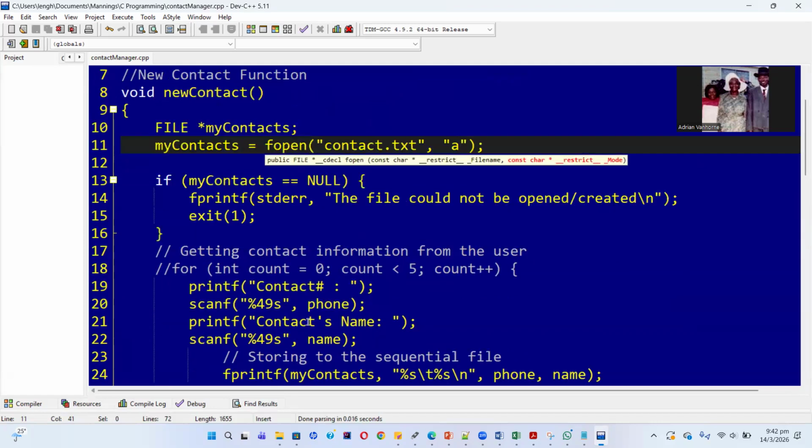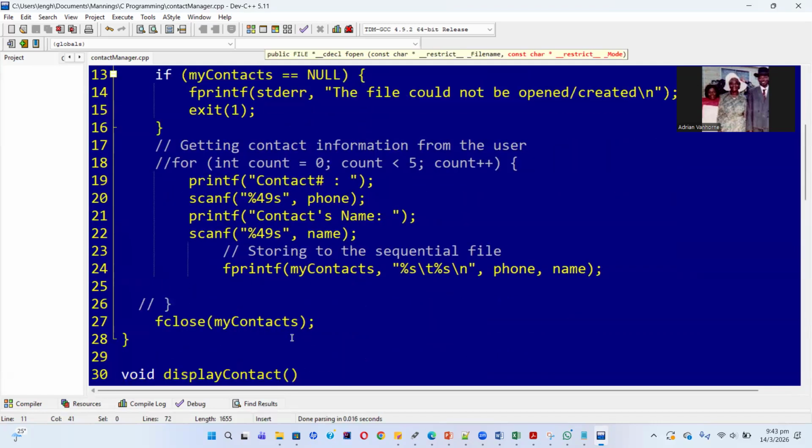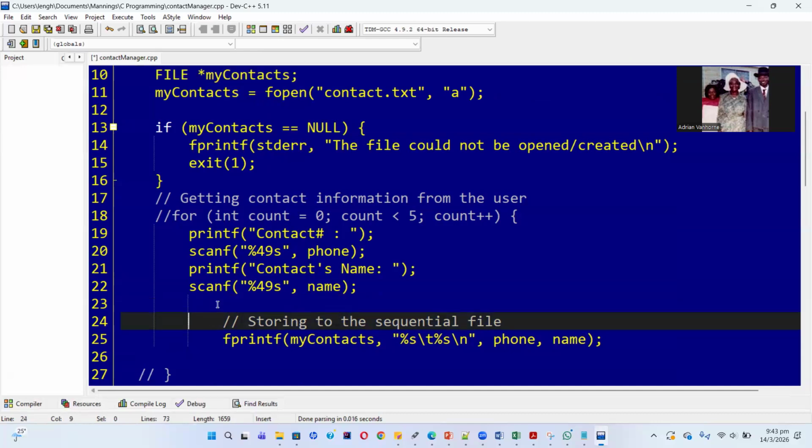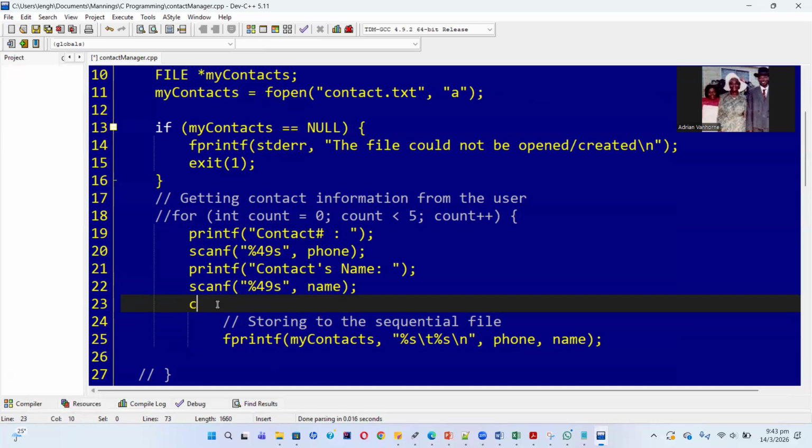So let me add another functionality to this code. Now, whenever the user enters the contact, it is saved automatically. Could we just ask them if they would like to save? Let's ask the user if they would like to save. To do this, of course, we could just create a variable to get the user's choice.